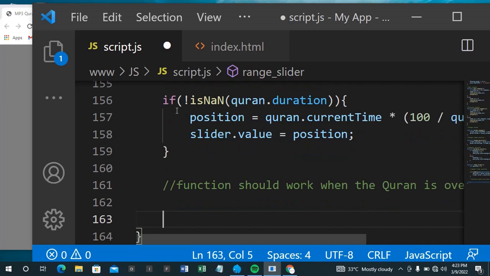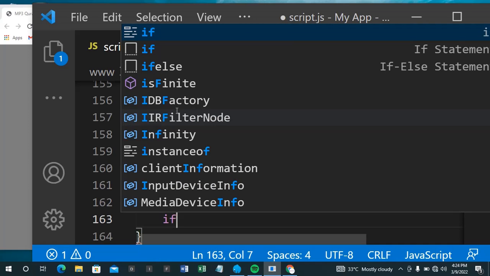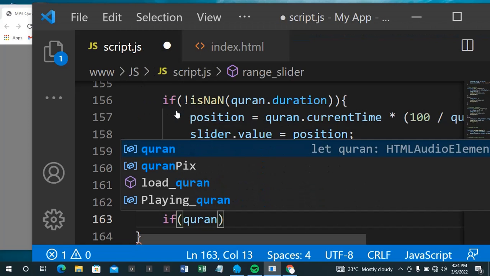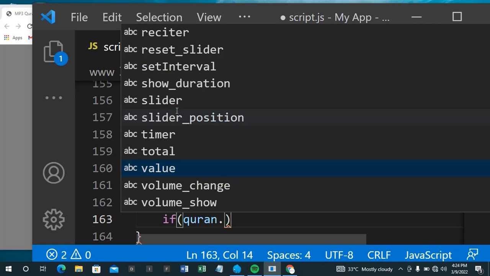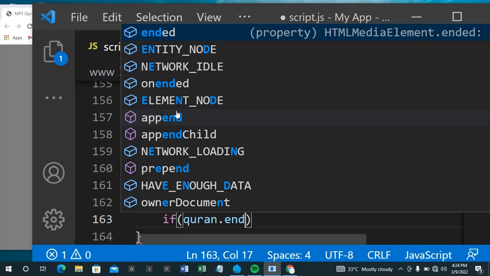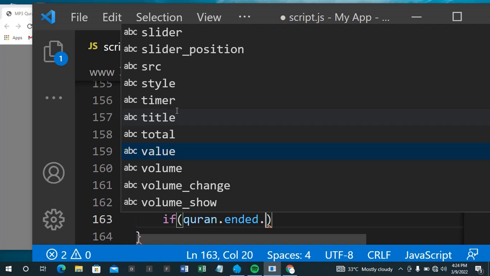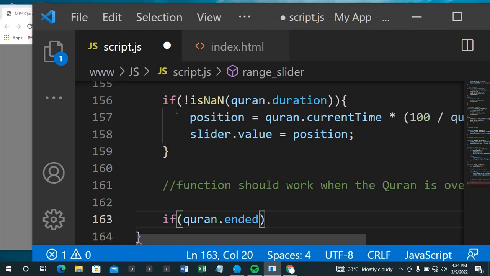Okay, so to do that we just say if, again, if Quran dot ended. Where is my arrow? Okay, sorry. So if Quran dot ended, then what should happen?